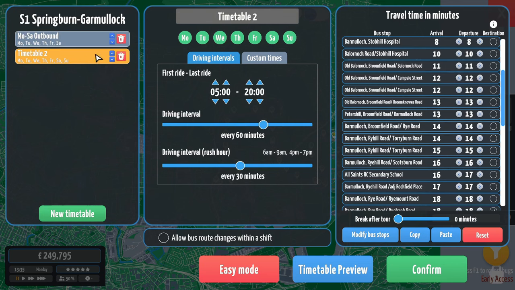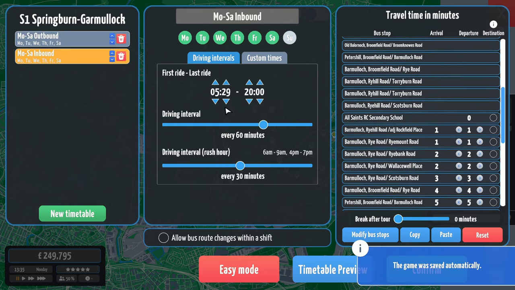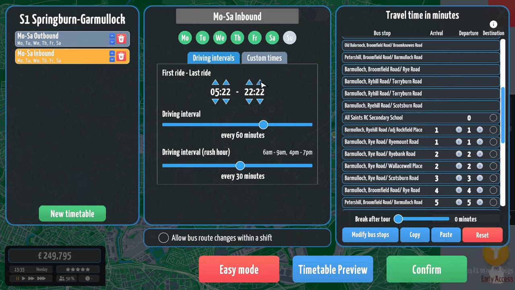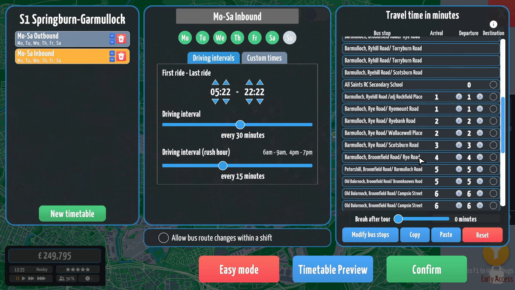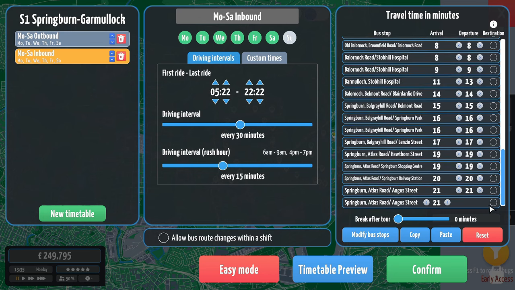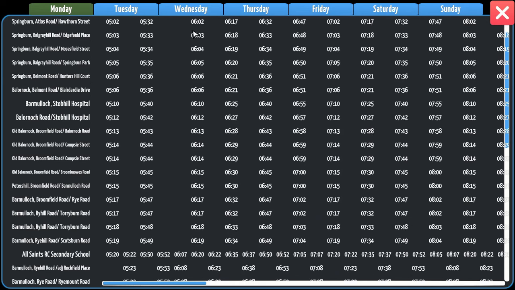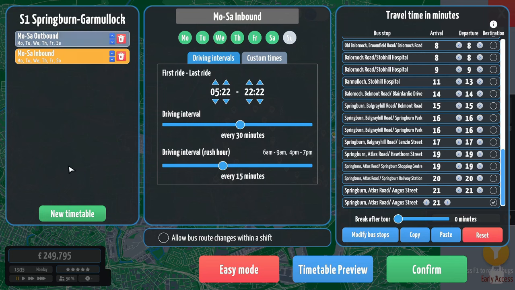Outbound. And this is going to be the inverse. Monday to Saturday inbound. So 21, so let's start this at 5:22 and run it until 22:22. Every 30 minutes, and with 15 minutes frequency at peak time. There's shops there, and the hospital 2 minutes. That 5:22 gets back at 5:43 in time to do the 6 o'clock. But it would get back in time to do the... Okay. Yeah, this is good. This is good.